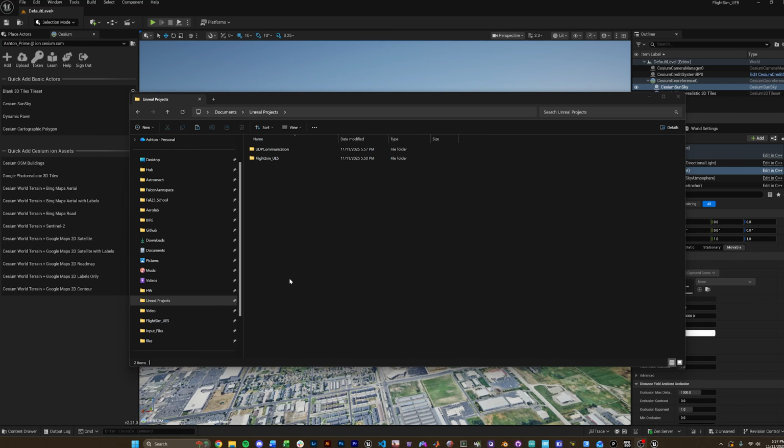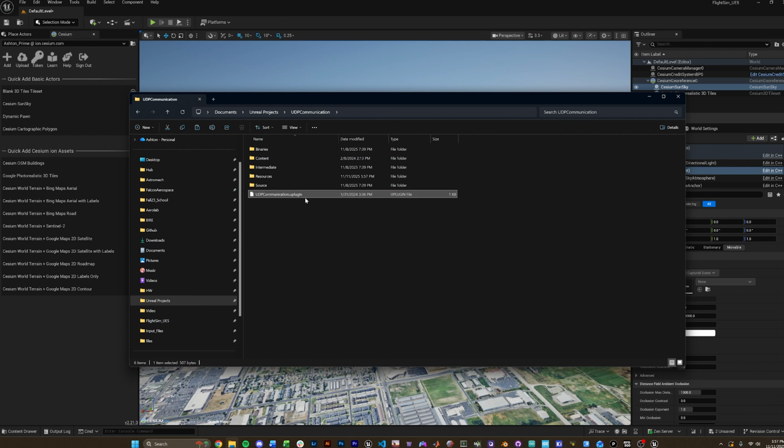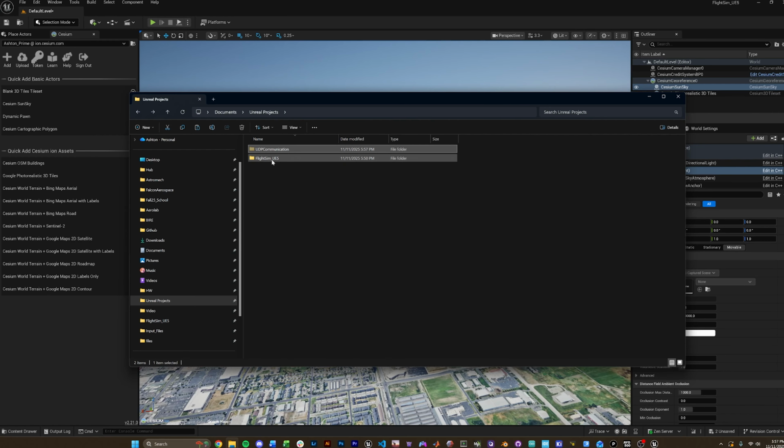Now we need to add UDP communication. So you'll be getting another UDP module, but this isn't just a class or a module. This is an actual plugin for Unreal, a custom plugin. We add this slightly different than how we added Cesium. You'll get this from the book website or wherever Dr. Hunsaker has it for you.